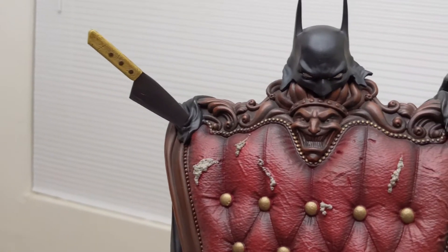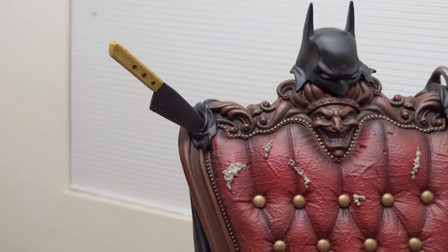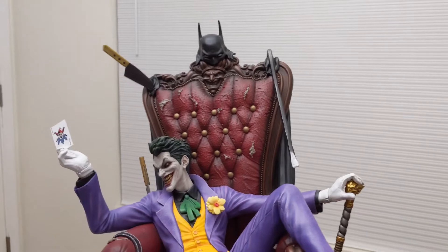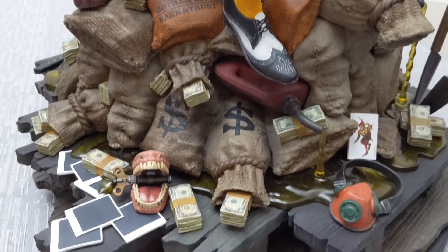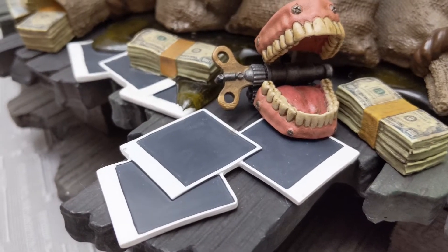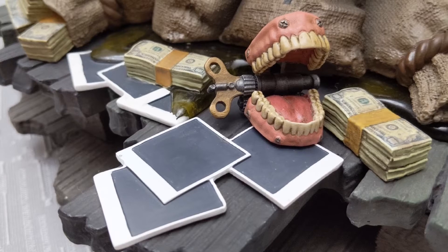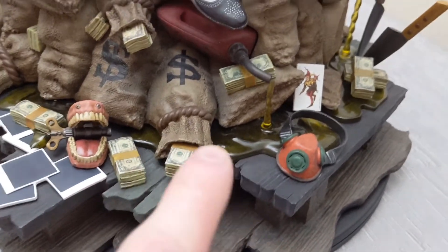There are some tiny little notches that the knives rest in, and one is up here pinned to Batman's cape on the upper chair. I decided to use the lighter colored handle so it doesn't blend in and sticks out a little more. There are five knives total, with two remaining — Tweeterhead was gracious enough to include a couple extra. You can put them on the back of the base if you want. The chattering teeth are loose — I just set those down on the base where the Polaroids are. Those Polaroids are not removable; they're stuck to the base. Be very cautious when you take this out — the instructions say to have two people, but I managed on my own. Make sure you're lifting from the crate area at the bottom, because all this stuff could break loose very easily.